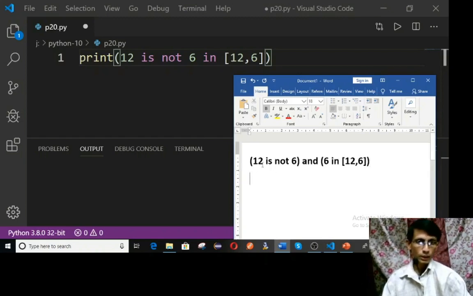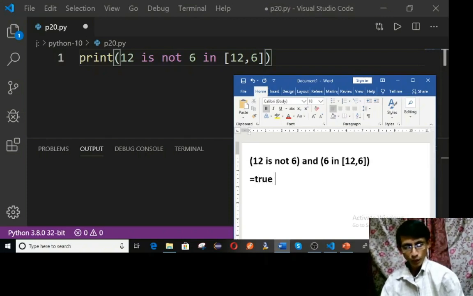Now let's evaluate from the left side. 12 is not 6, the first condition, is true because 12 and 6 are unequal. And Python comes to the second operand because the second operand may be true or may be false. Python does not know. So Python evaluates the second condition.